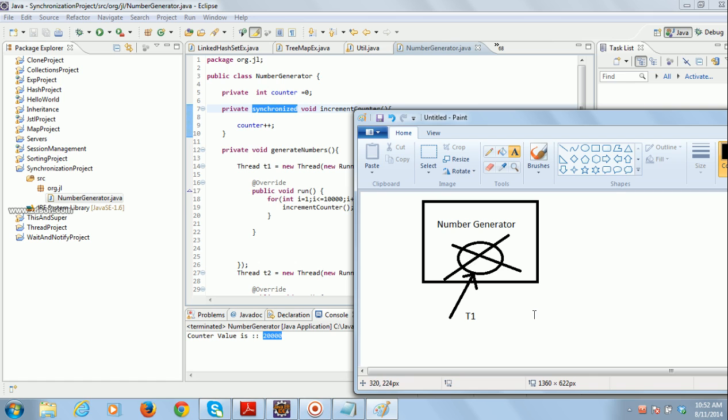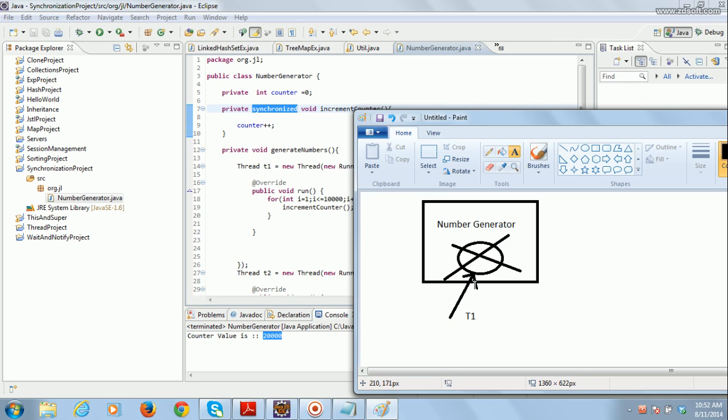That means no other thread can enter any synchronized method. To enter the synchronized method, a thread should have a lock. When thread 1 entered the synchronized method increment counter, this object was locked, so the lock is obtained by thread 1.